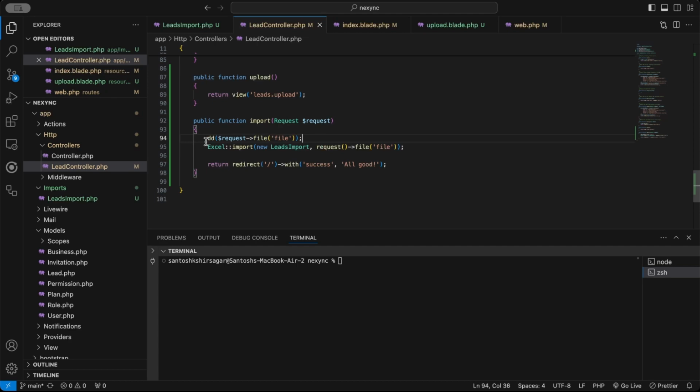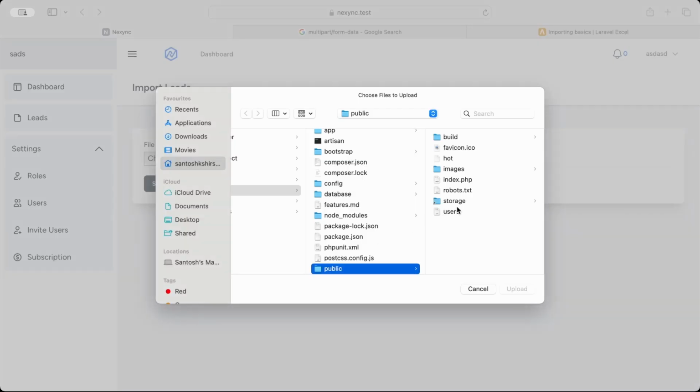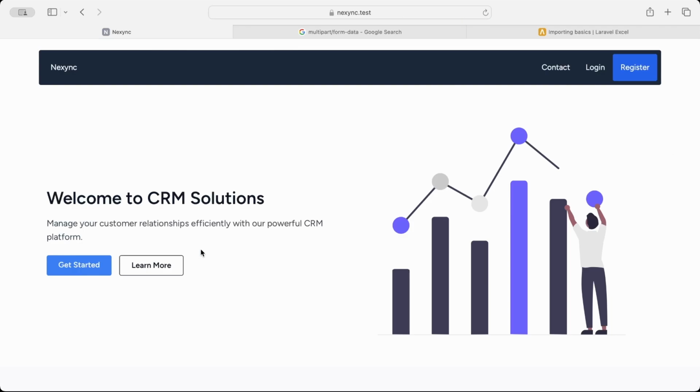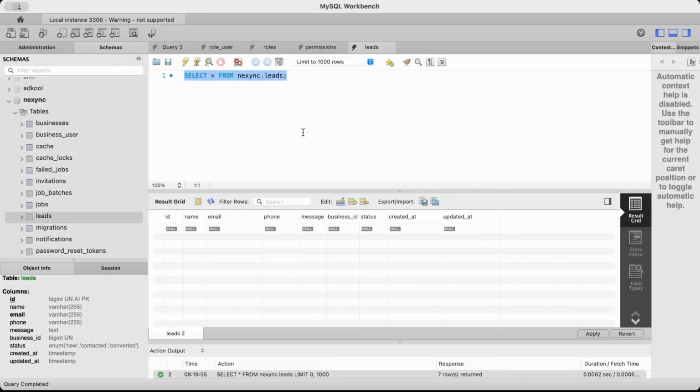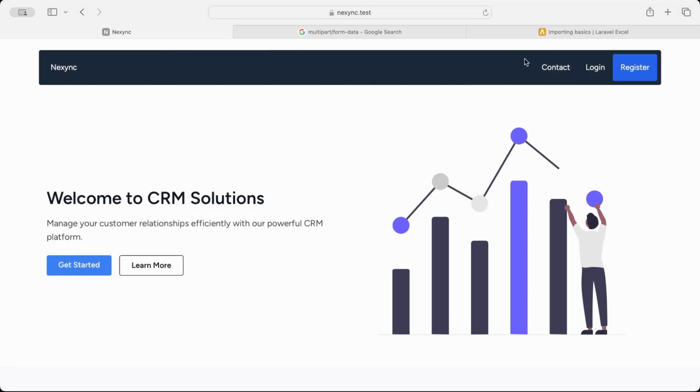Oh, this might actually work. Let's try this one. The file name was wrong. So submit. Okay, that's done. So let's check the data. So data is here, so this is working fine.